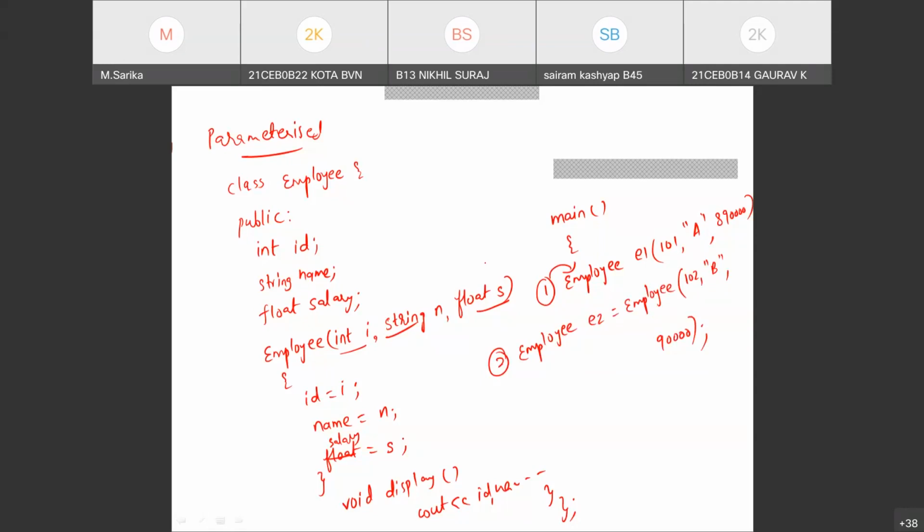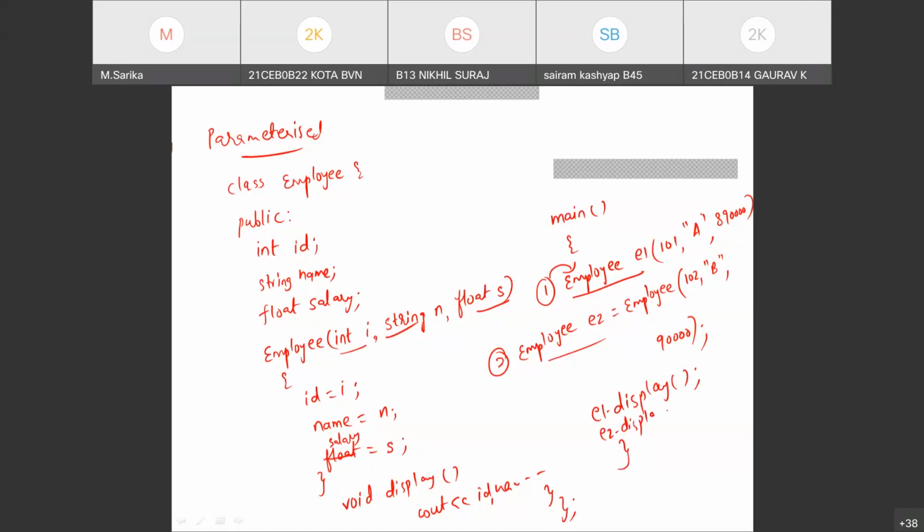So this is one method to write an object. This is the second method to write an object, and we invoke the values. And for displaying, I am going for the display method. I'm calling it from here. Or else directly you can write the display method here itself. No need to use it anywhere.